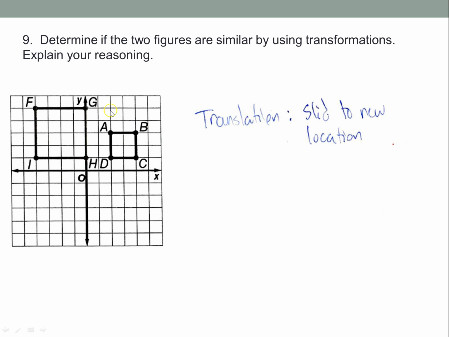And then also we know that it changed size. So if it changed size, it's got to be a dilation. It definitely got smaller. There could be an argument if you want to go from right to left that it got bigger, so I just put this. Also, dilations mean when it changes size.